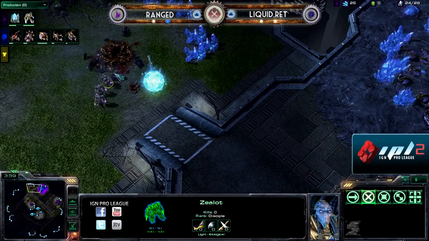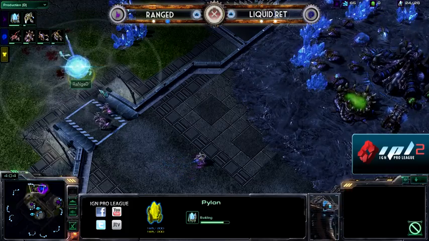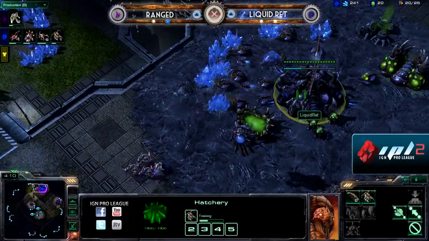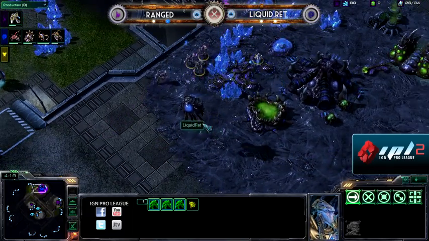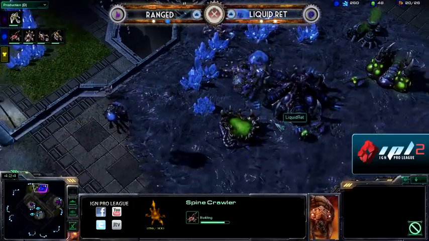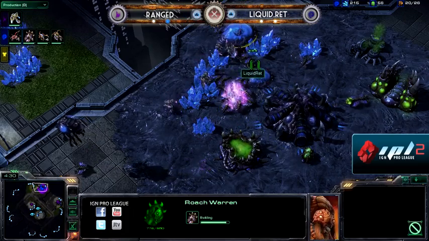He just canceled his hatchery, so now he is in a world of hurt. He is gonna get blocked outside his ramp if RaNgeD decides to do so. Now Ret is throwing down double spine crawlers. He has 6 slings on the way with 3 zealots and a probe, a 4th zealot coming in. Ret is in so much trouble. Absolutely. We do have a roach warren and a spine crawler on the way. Ret doing a great job blocking and zoning out those zealots, preventing them from getting in on the top and the bottom.